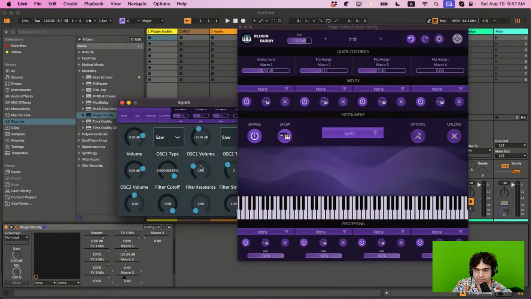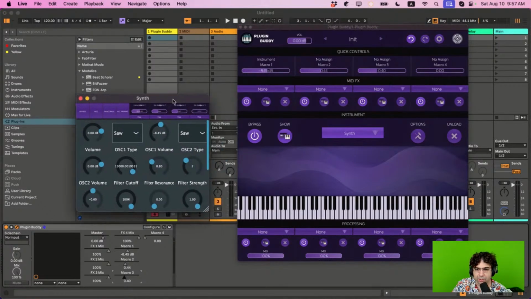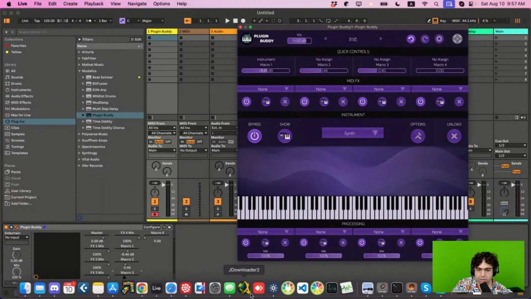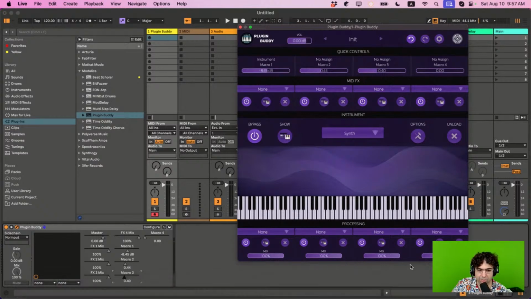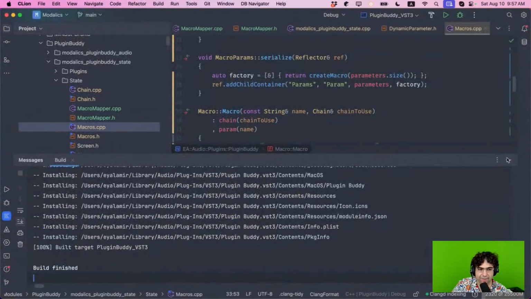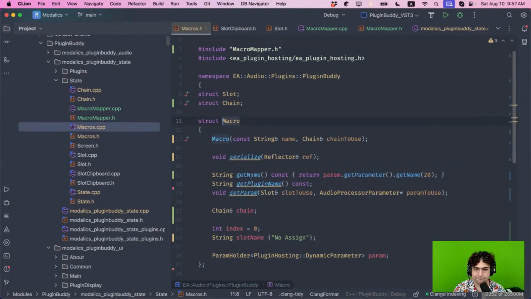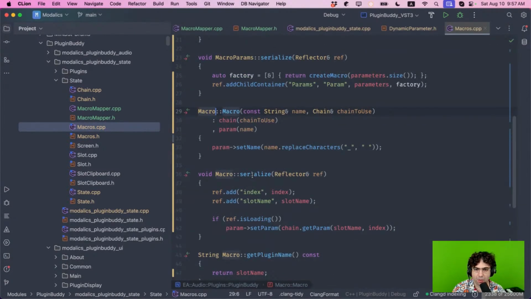So now this says macro 1. Okay, that's not good. I think I probably want to change it. I don't want the name to show like this here. Yeah, so I think what I want to do is when I assign this, because I want to use this name.